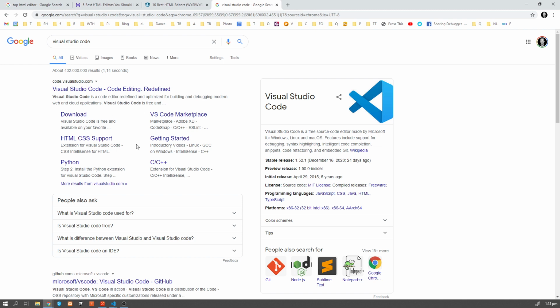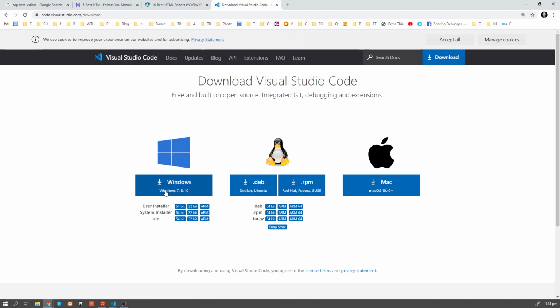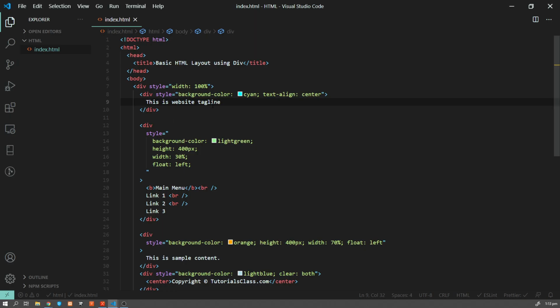At the time when you're watching this video, the newest version might be different. It might look a little bit different, but basically just get the latest version for the platform of your choice. And I'm going to show you a few examples soon.